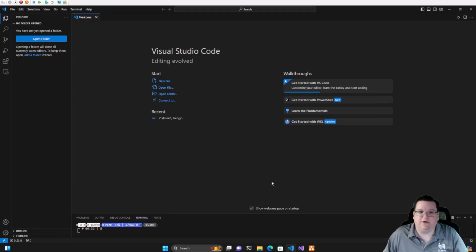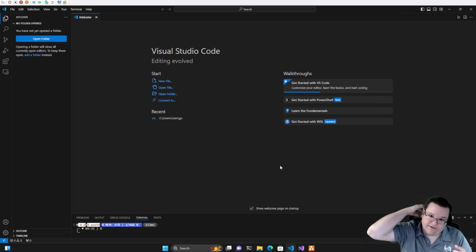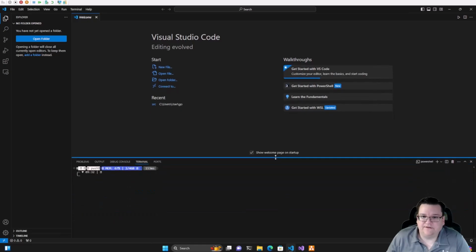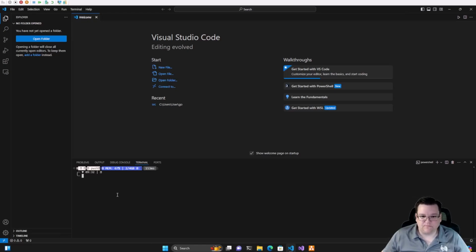So here we have our lab environment. We have Visual Studio Code installed. When you first install Visual Studio Code, this is what it's going to look like. It's going to be pretty basic, pretty plain. I've done a few things to this because this is my little lab test environment. But what you'll find down here is a command line terminal where you can run commands. So if I wanted to, for example, I could type Get-Help, because this is a PowerShell terminal. You also have tabs up here where you can have multiple text files open that you could be editing.